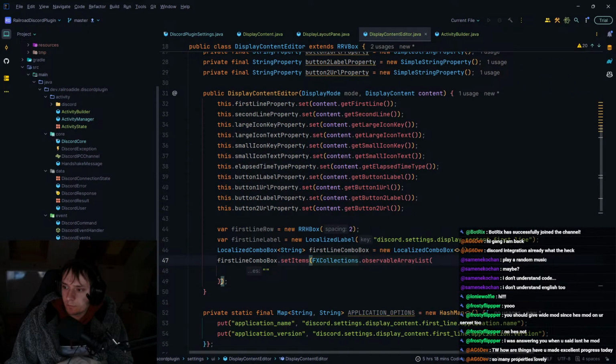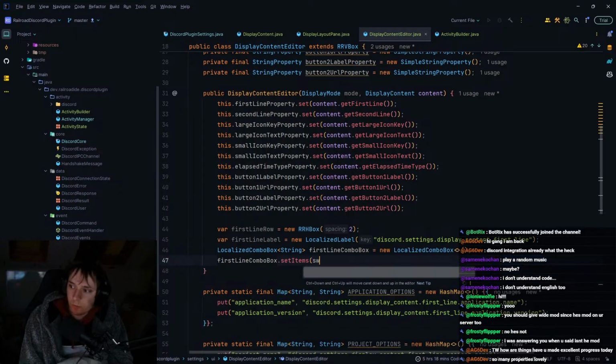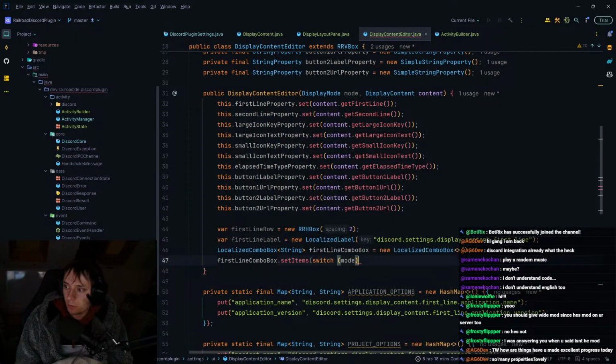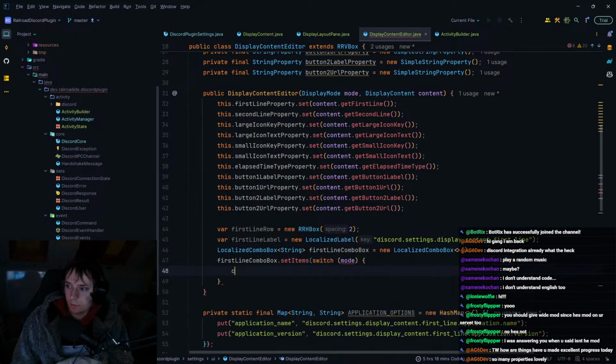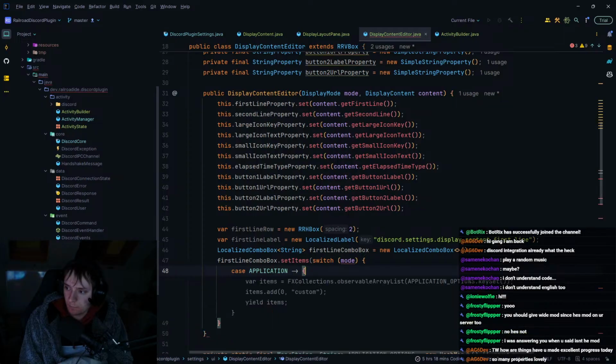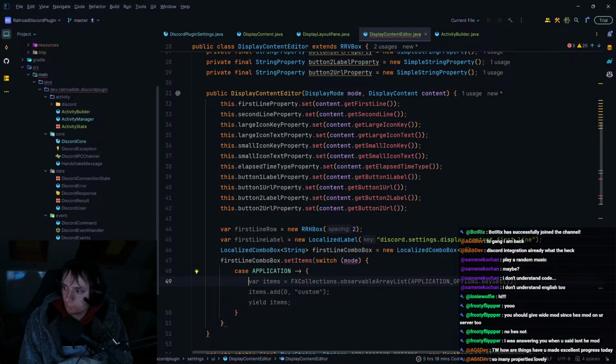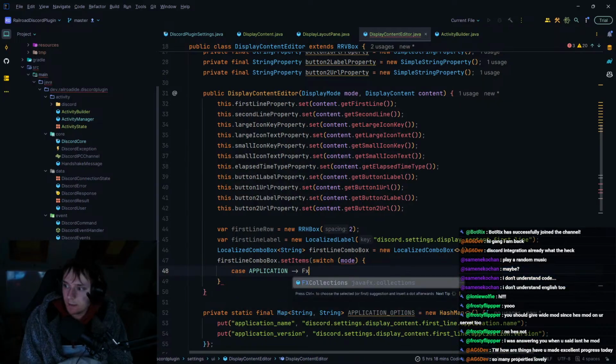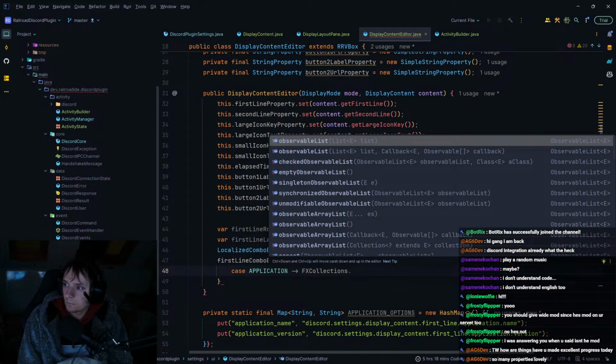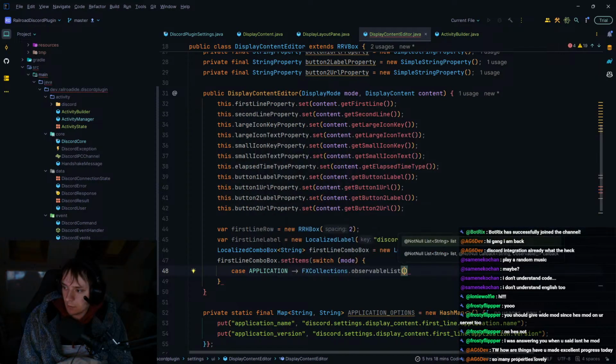the mode. So if we do switch on mode, and we can say case application, then we could just say... I'm just trying to think how to do this.